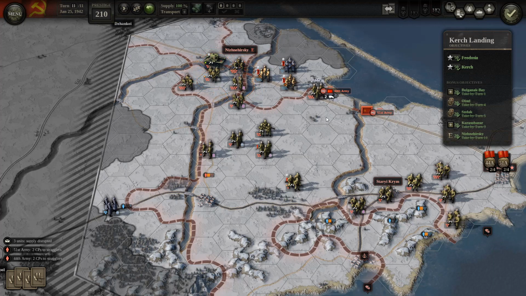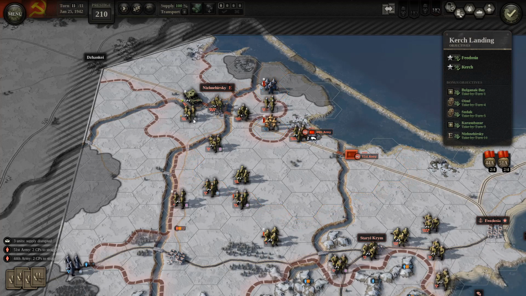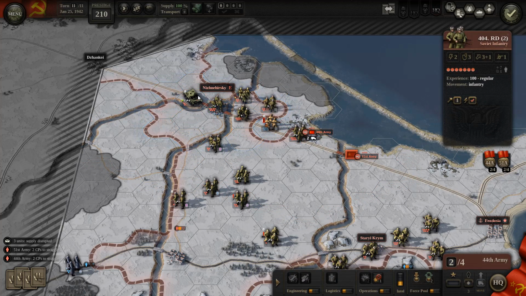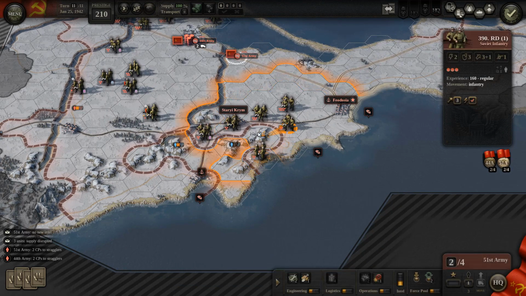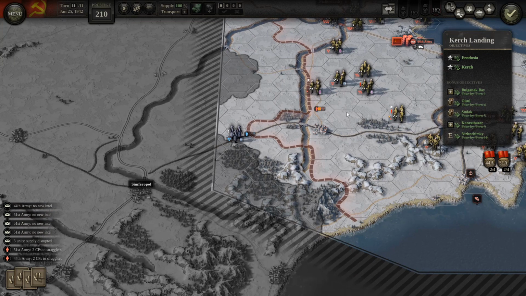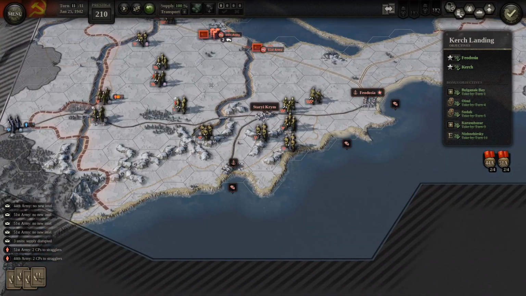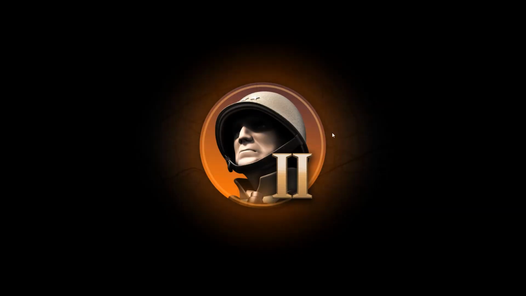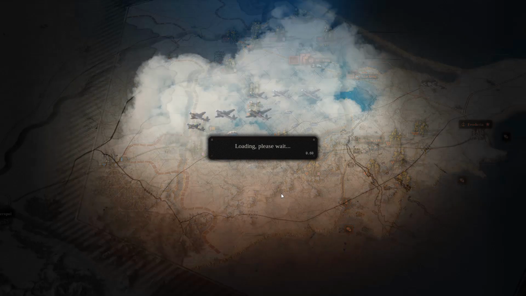Take that city. And let's see if we can beef up the points. Alright, and then they only have this part of that division left. So, I guess that worked out. It's a pretty insane mission for the damage that you'll be getting. 193. Not particularly great score or anything. But, you know, that's all the objectives.